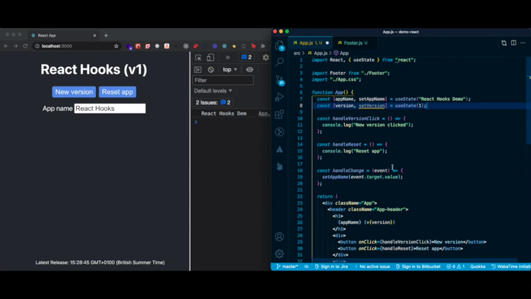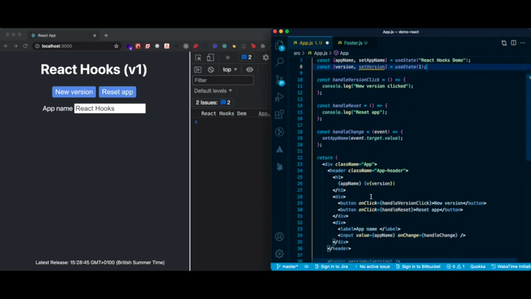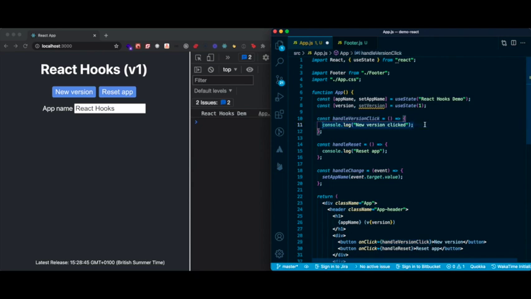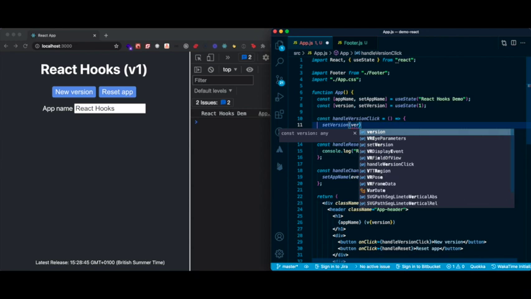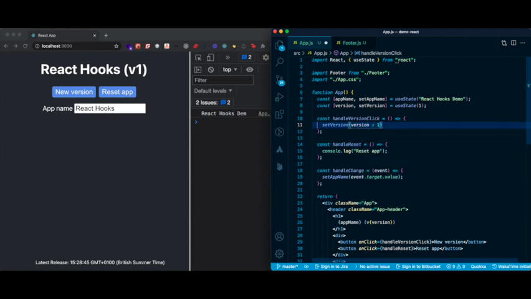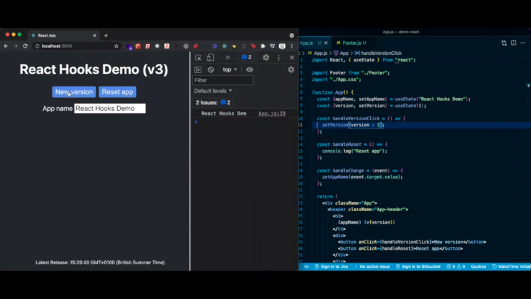And then what I'm going to do is, the new version button already has an on-click handler. And instead of console logging this out, we're going to set version. We're going to take the previous version, which is a number, and we're going to add 1. And now we can still see 1 here, but if I click on new version, I get 2, 3. Each subsequent click adds 1 to the previous value, and it just keeps counting up.